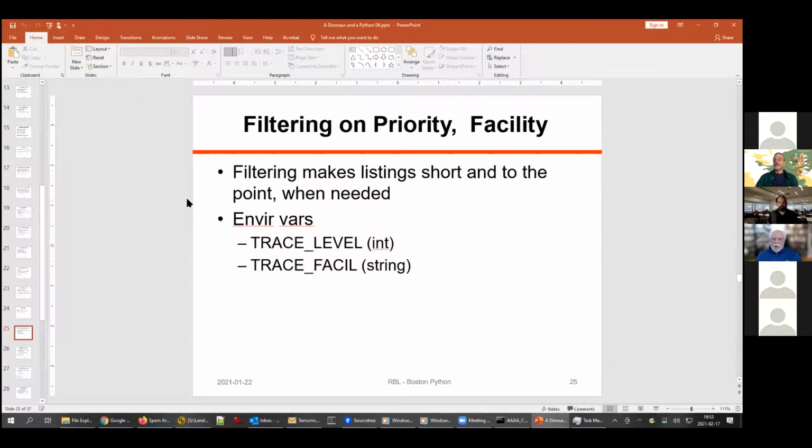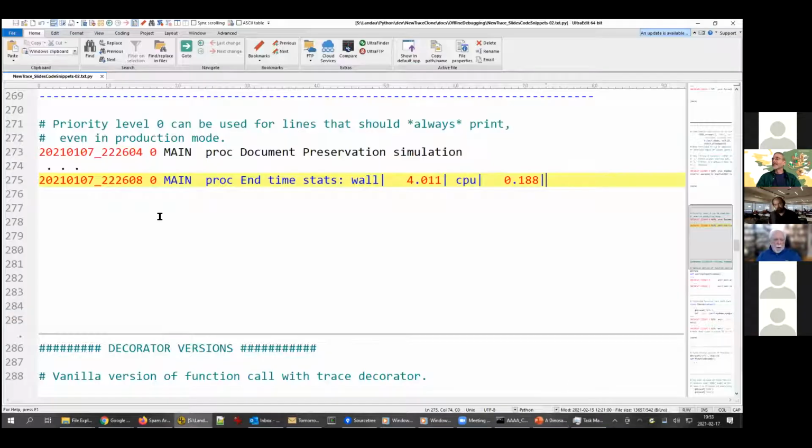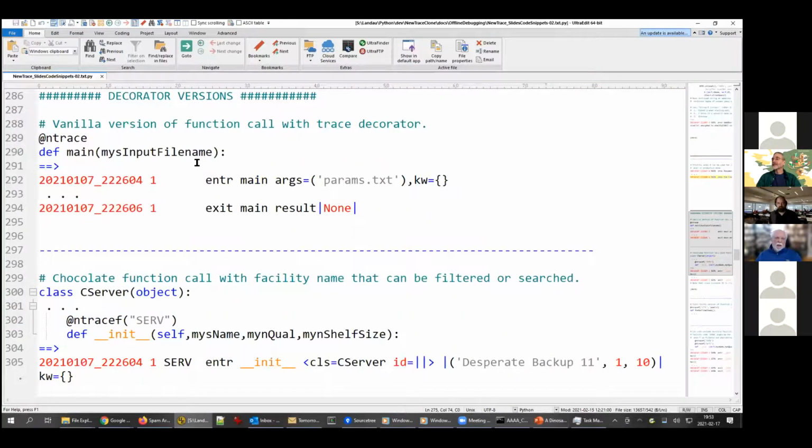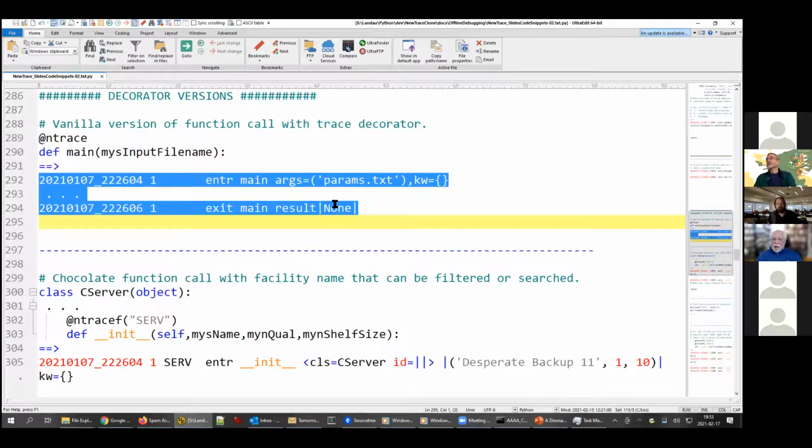Now we have decorators. There's an ntrace decorator and an ntracef decorator, almost exactly like those two calls, and the decorators use those functions to make the calls. Here, for example, if you just put @ntrace in front of a function, you end up with something at the function entry and something at the function exit.